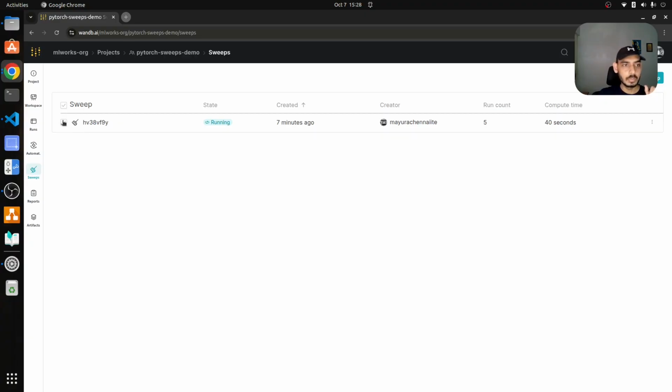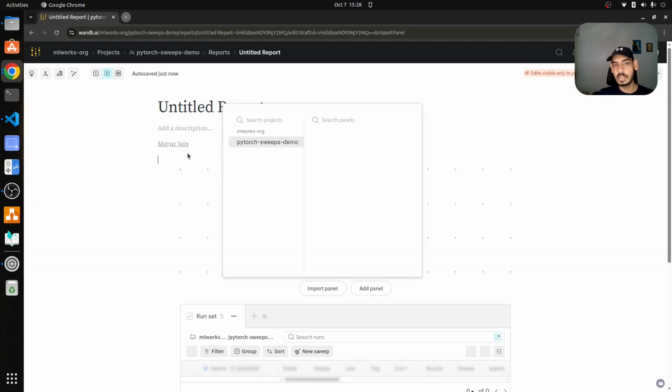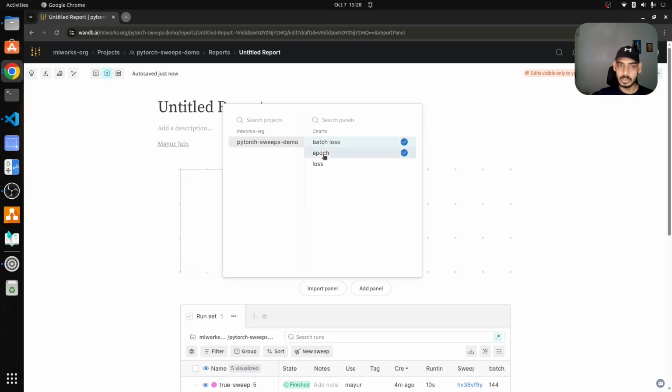Now let me go back here. Okay, is it possible to create a report? So let me create a report. Since I have done the experiments, I want to store them as a report such that I can share it with other users or other team members. So I can take the parameters, which are batch loss, epoch. I'm not interested in epoch because it is only one value, and loss.